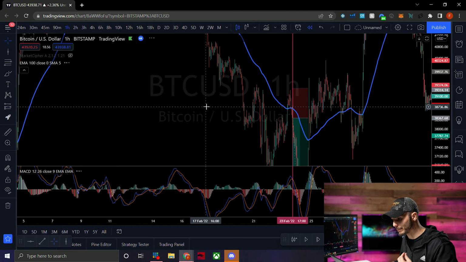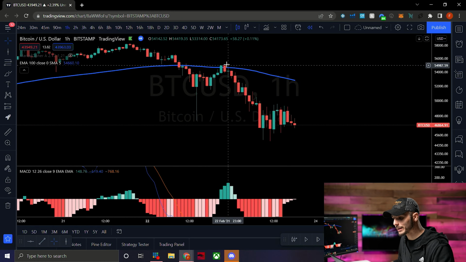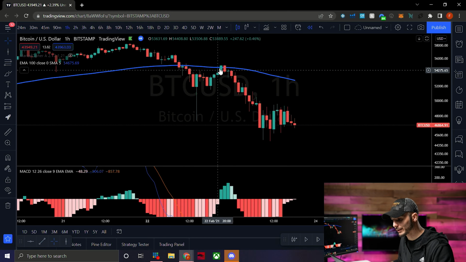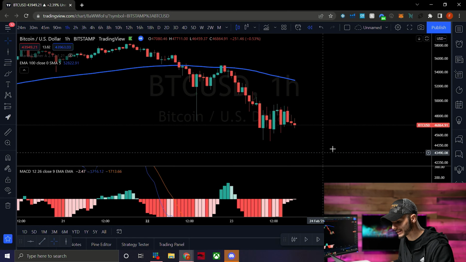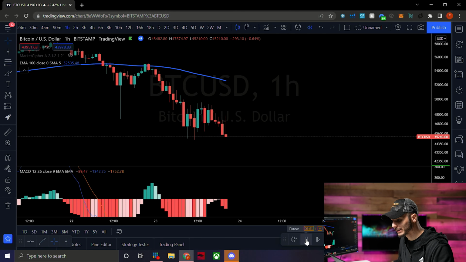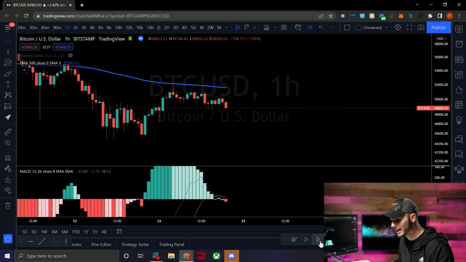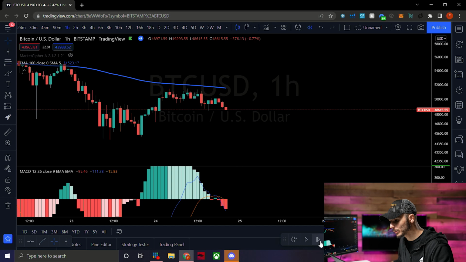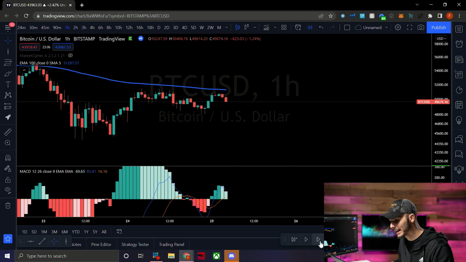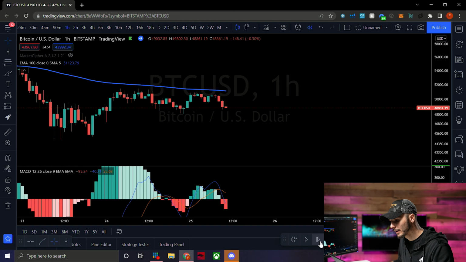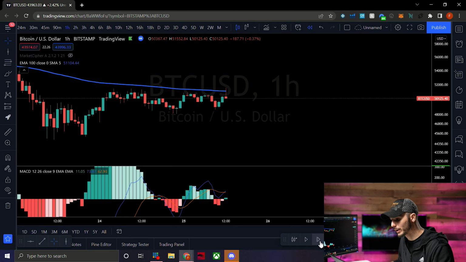So as you can see here, we've fallen below the moving average. We came down, we got rejected, we came back down. Let's see how this is playing out. Right, let's play it. We're below it, not quite getting right to that moving average, but we are getting rejected from this area. And now we're looking to come up and actually touch the moving average, and let's see if we can get it. We got rejected again right here, and boom. Okay, so now we are piercing through the moving average.